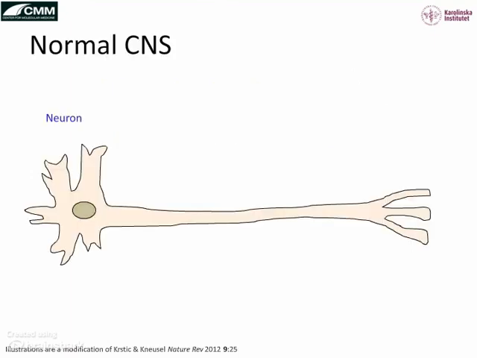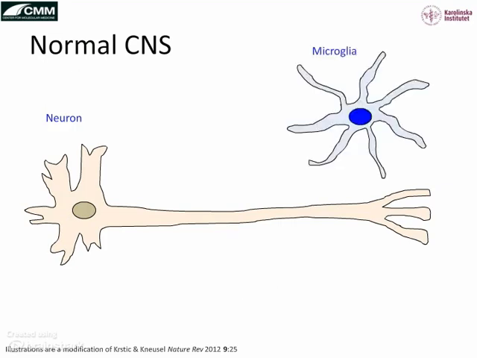So the normal central nervous system will be comprised of neurons, which themselves are comprised of a cell body and a long axon, and these will deliver electrical impulses. The neurons will be cohabiting with cells like microglia, otherwise known as the macrophages of the brain, and these have a normal interaction whereby the microglia will be involved in the homeostatic control of the environment. There will be budding off of parts of the neuron, which the microglia will take care of in a normal process.